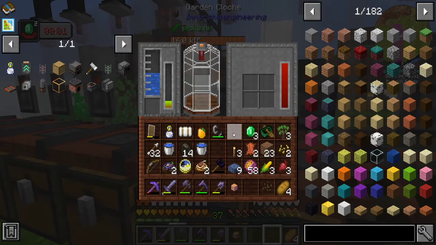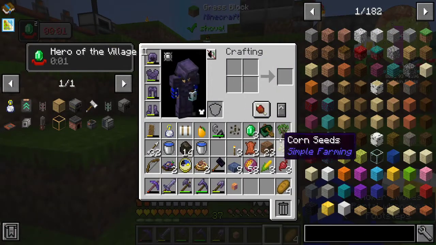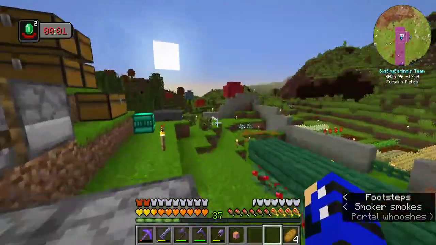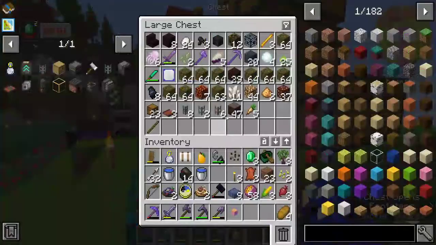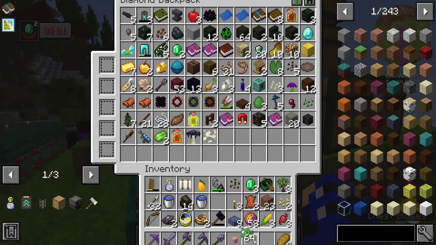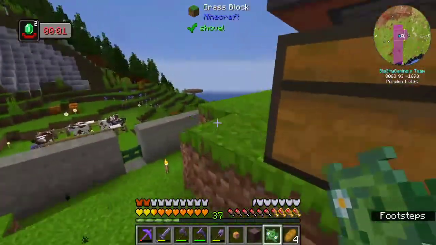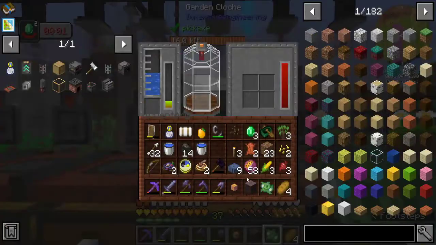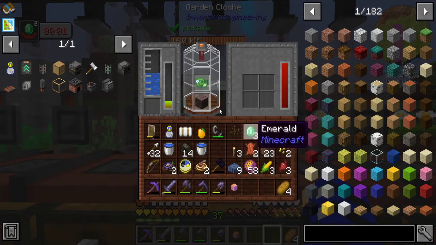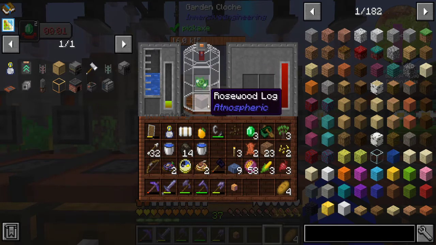Let's just try temporarily. Get rid of that, and then... Where'd I put it? Do one of those with the vine? Did that actually work in the cloche? I don't know. This one? Yes. So if we put a log, I don't know if that actually is gonna work. It might. Don't know.